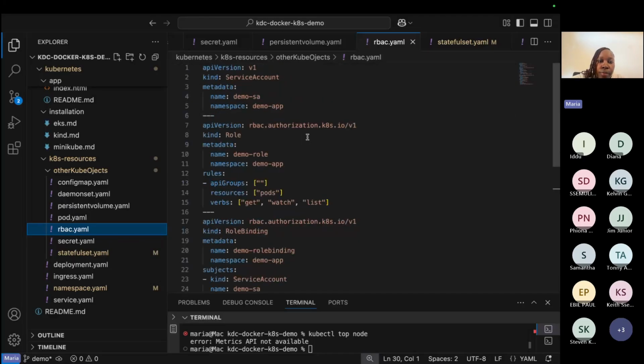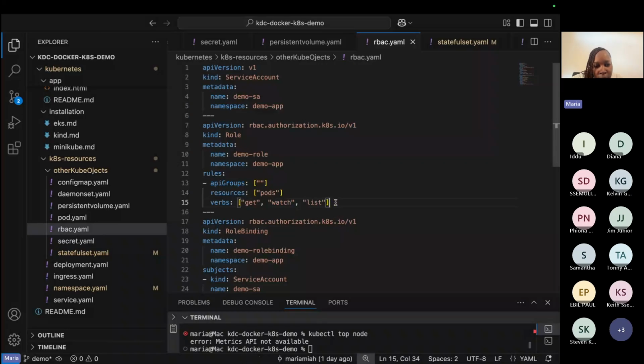The first thing is to always create a service account. And this account is bound to a role. A role is like a playbook that defines what services you can access. So if the role is called demo role, it defines that whoever takes up demo role will access only pods with get, watch, and list.